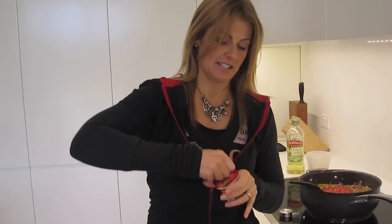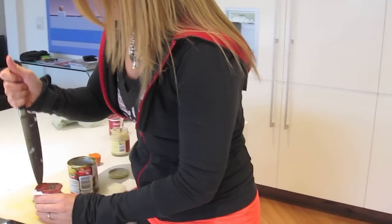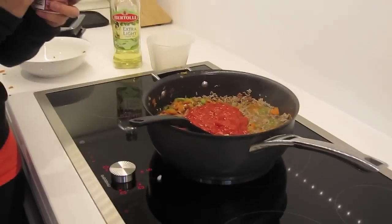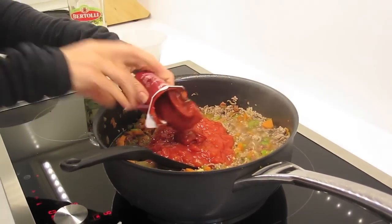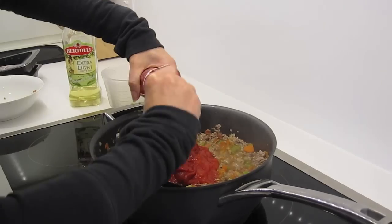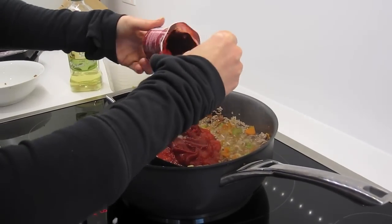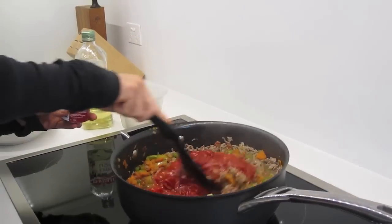And tomato paste, that size container. Just mix that in as well. Don't you hate opening these little things? They're so tragic. I'm going to do it with a knife actually. Makes it interesting anyway, doesn't it, when a few things go completely strange. Grab a spoon so I can get all that out. So that's actually the exact right quantity for that. That's, I don't know, 70 grams. So you just mix all that together.